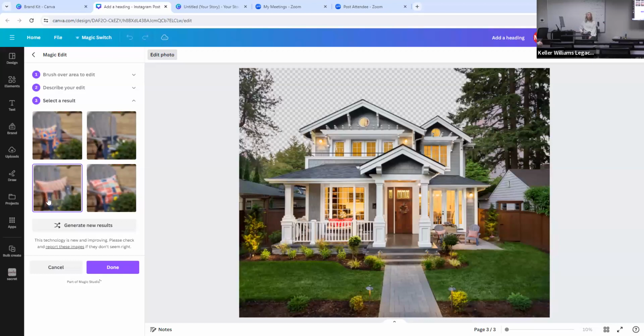It really is good for listing photos, because say you've got something in front and it just looks bad, you can delete it and you don't have to send it back to the photographer, because those can cost hundreds of dollars an edit. So now you can go in and just click on something and either delete it, see if you can change it, and it's also great for, I'll show you guys really quick.